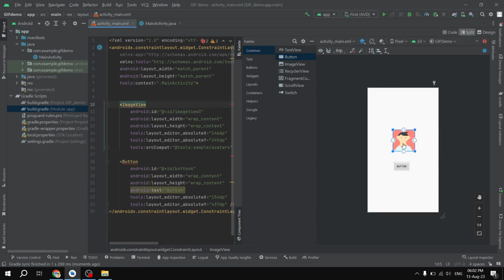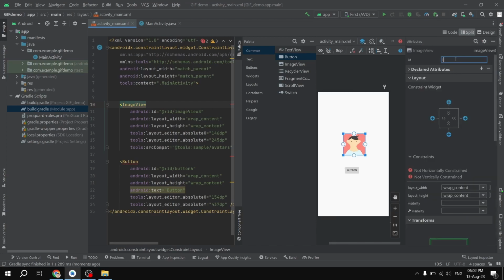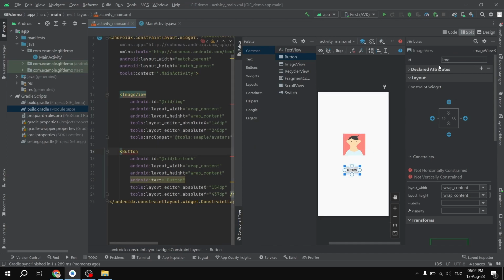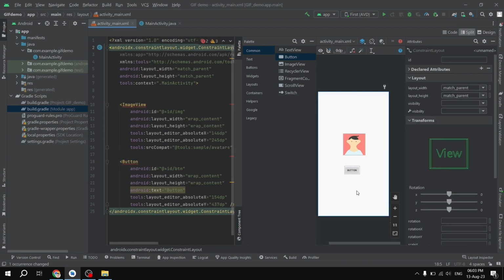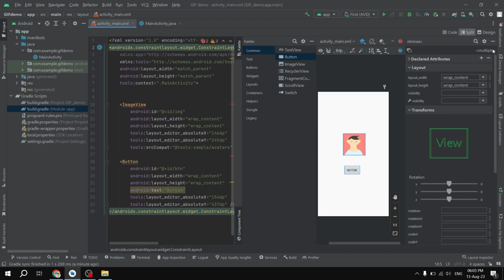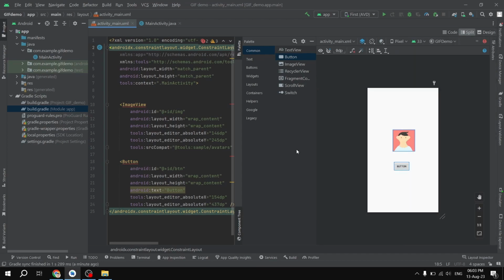We are gonna continue working, and here first thing I'm gonna do is open attributes, and then here I'm gonna say image. I'm gonna change the IDs, and this is also button, and then I'm gonna change this to btn. And then after this one, what I'm gonna do is constrain all of these components. So first thing I'm gonna do, I'm gonna select all of them at once, and I think we don't need these attributes anymore.